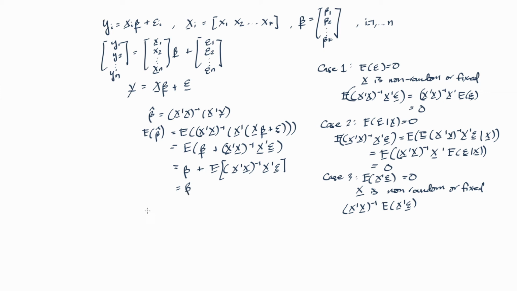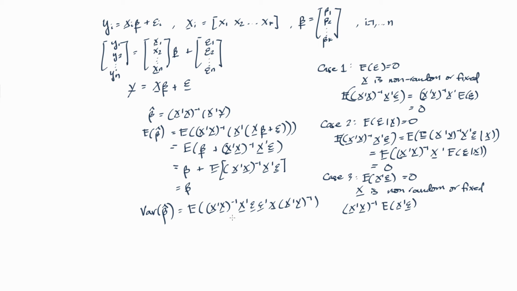Now, what's the variance of beta hat? Recall earlier that beta hat can be written in terms of this expression, the thing inside the expectation operator. And beta is just a constant, therefore it will not affect the variance. So basically, we're getting the variance of this expression. And the variance of this expression is just the expected value of (X prime X) inverse X prime epsilon times the transpose of the expression, epsilon prime X (X prime X) inverse.